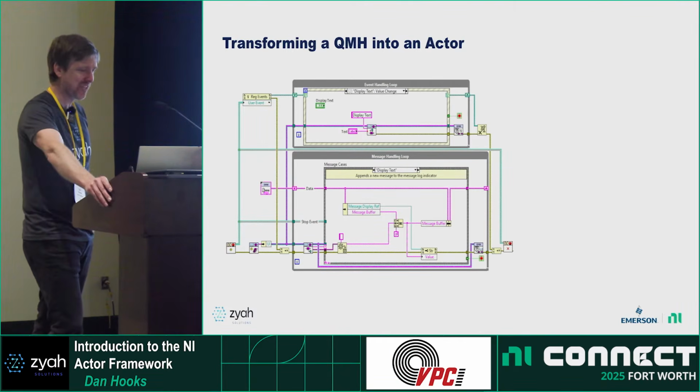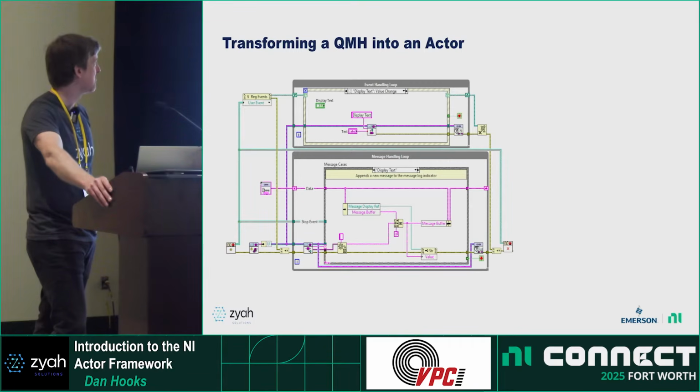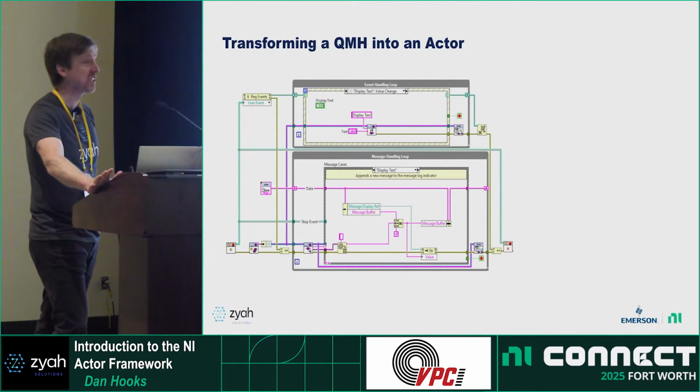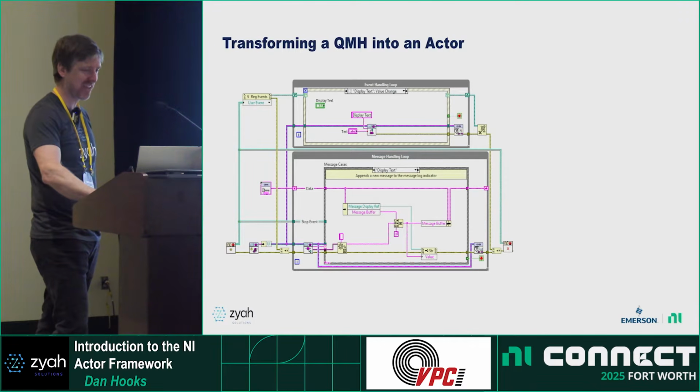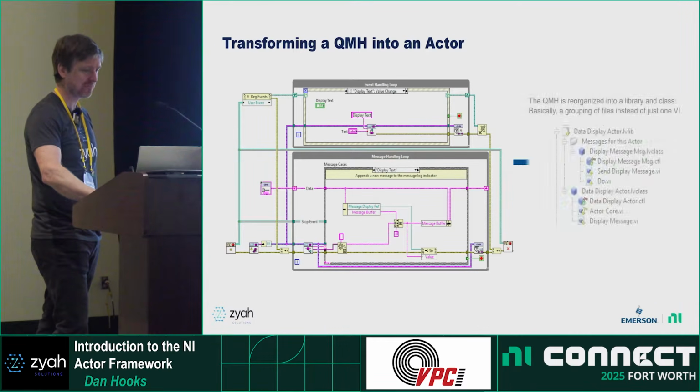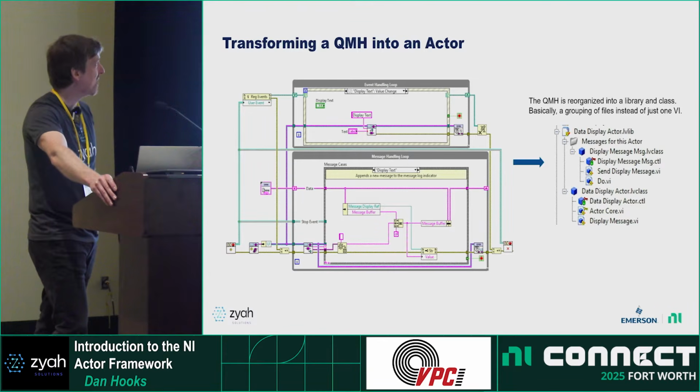So you're used to seeing this on your block diagram, right? One big VI, you open it up and you can see what's going on. A little bit that's different about the workflow with Actor Framework is that instead of looking at this one VI on disk where you might have your loop, what you have is a library in your project with message classes and then an actor class with methods that get executed. And there are some advantages to this.